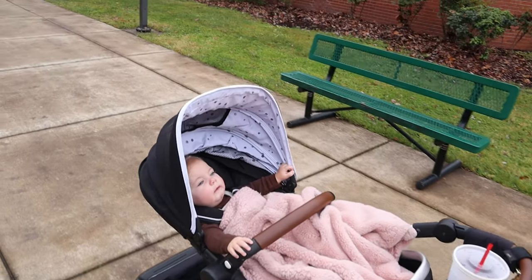So most Sundays, she falls asleep on the way there and I sit in the car for however long she decides to nap, and then we meet up with Kim and everybody else once she wakes up. So that's what we did this morning, but luckily, or not luckily, I don't know, she didn't nap for very long, so we only missed like 10 minutes of it.